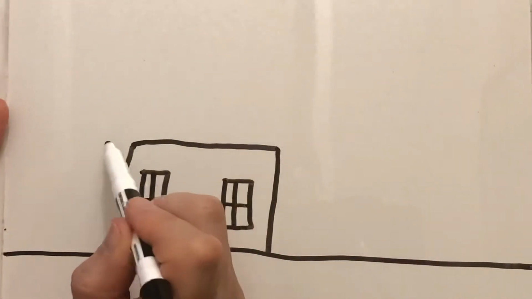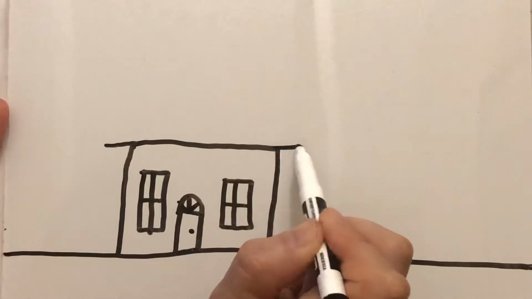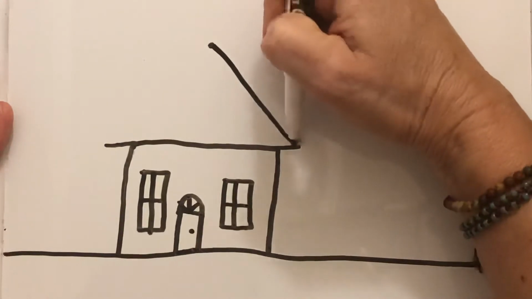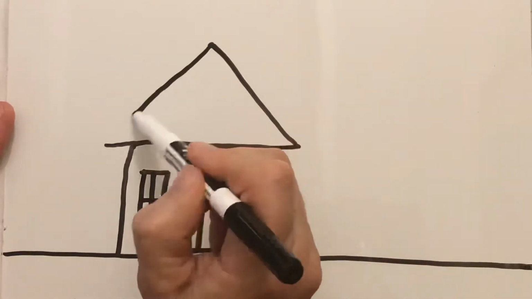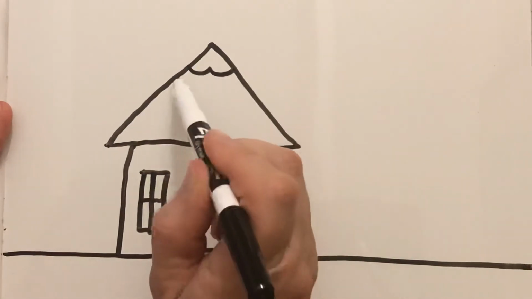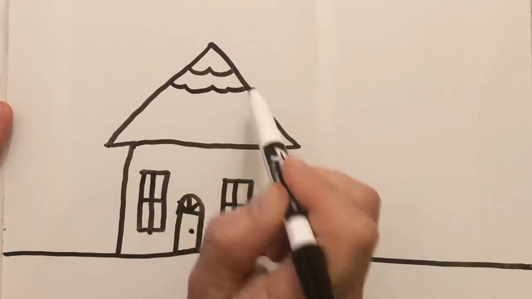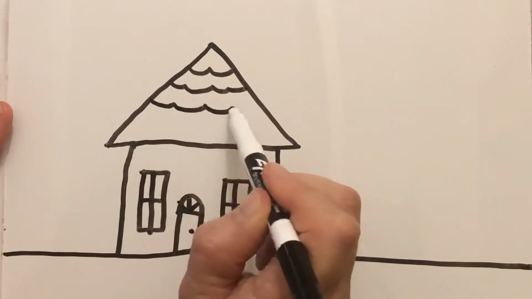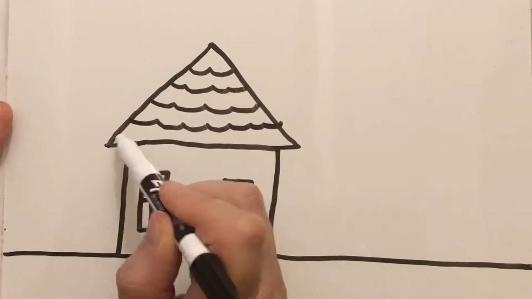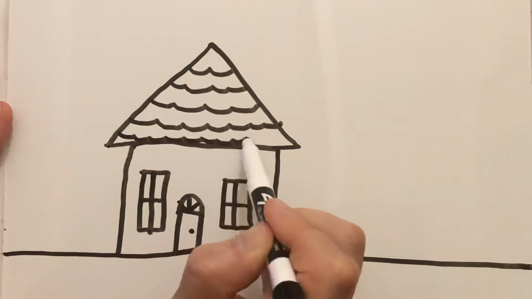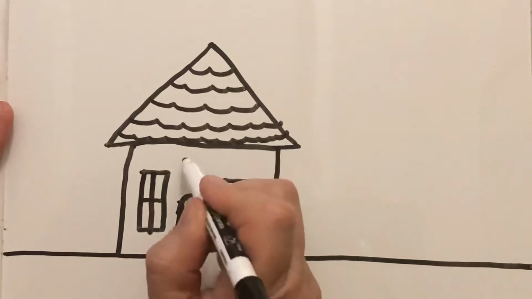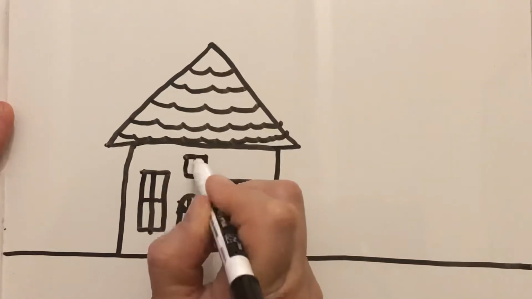What kind of shape do you think goes on top of the house? Maybe a triangle? Maybe you could have a bumpy line for the tiles on the roof. Remember how we have all kinds of different lines? Maybe you have a wavy line or a zigzag line on your roof. You can add to it however you want it to go. I think I'm going to add another little window up here. It looks kind of funny.